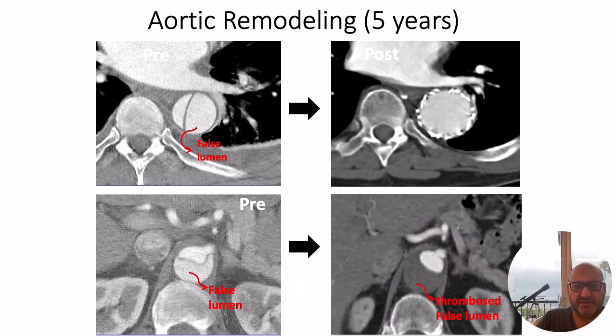So you see there's the thrombosed false lumen, a lot of them partially thrombosed, but it's so big. And the true lumen, where the area is lighting up, it's very, very small. So there's an oblique 3D reconstruction. And 5 years after TEVAR, the above images are taken at the level of probably the pulmonary vein. The false lumen is almost obliterated with an expanded true lumen after 5 years.